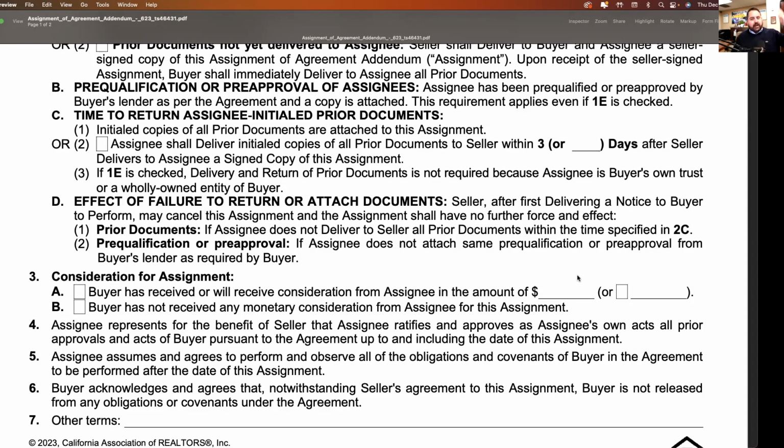Okay. So I buy this house for $500,000 because it's a good deal. And I find an investor, and the investor says, yeah, I want it. So I go to do this assignment and they're going to pay me for that assignment, for getting out of it, for finding the deal for them, a finder's fee. I have to disclose it to the seller. If I do not disclose that I got paid to the seller, then I am in breach of the contract, and then I could be in a lot of trouble because that seller, if they find out that I made money on top of the sale of their house, right?